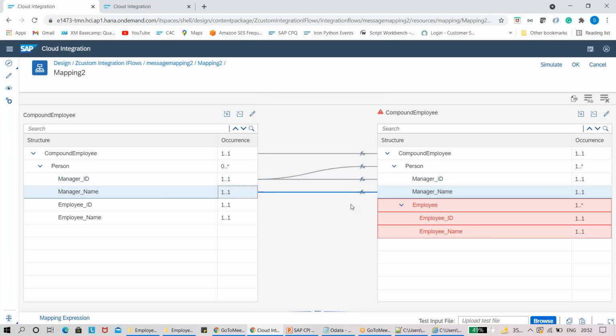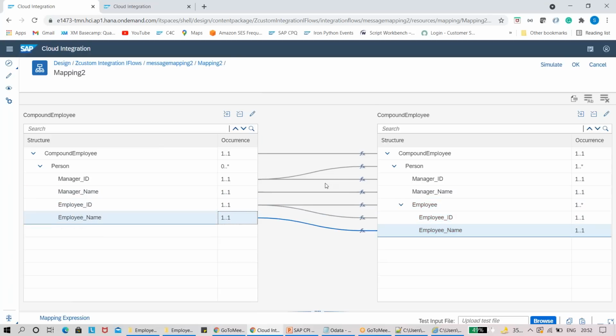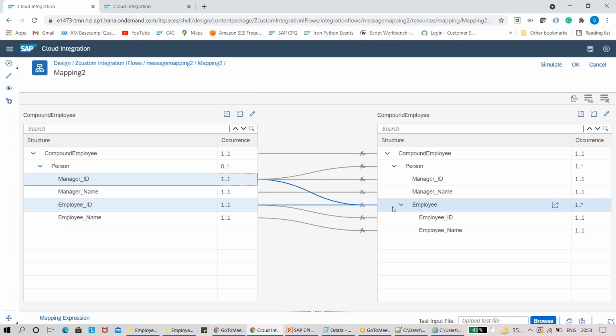Then we have your employee node here, employee ID, and then your employee name. The one catch which will come here is whenever we are mapping this employee node, that would be grouped based on the manager ID. So in that particular case, what we have to do is we can actually copy it, which means we have to just link this node here, because all your employee information will get attached based on the manager ID. That's why I have attached it to the employee node.